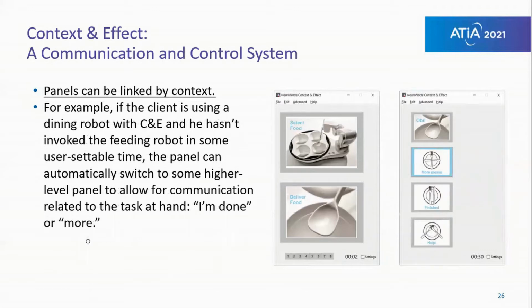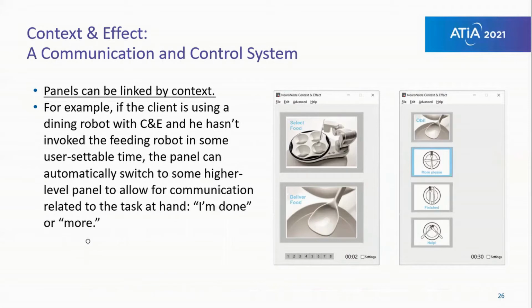The other important part of it is that these panels can be linked by context. So you can have them change by time of day, for instance. The context that you've seen in my examples are changing by countdown. In the case of a dining robot, the system understands that if you're not moving your spoon from compartment to compartment and you aren't feeding yourself within a certain time frame, then you must need other help.